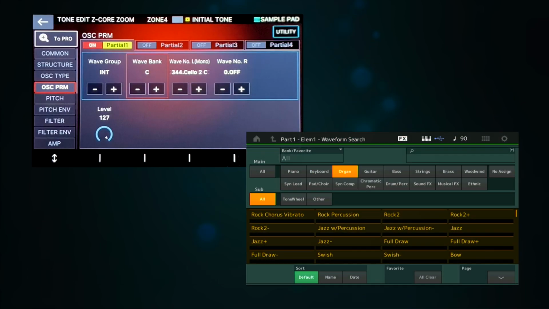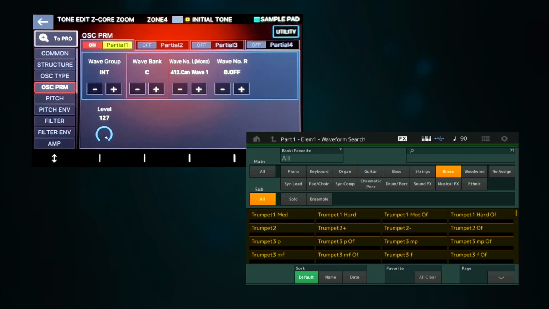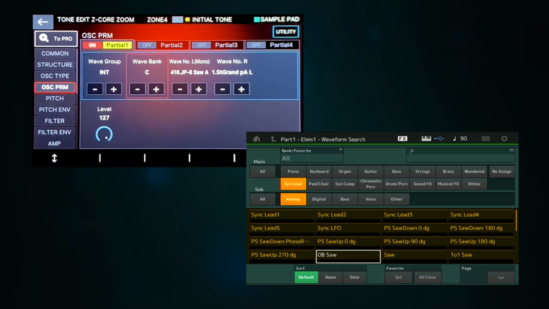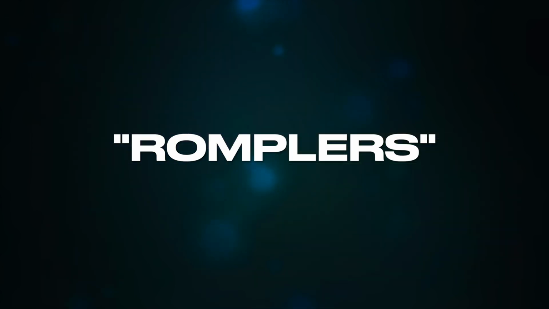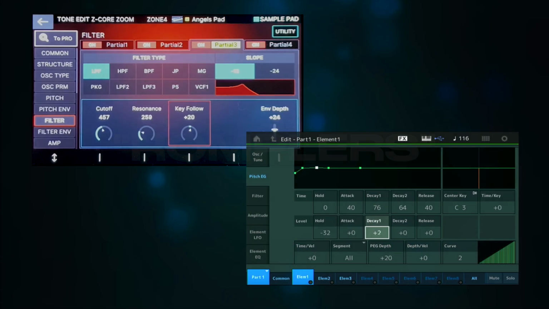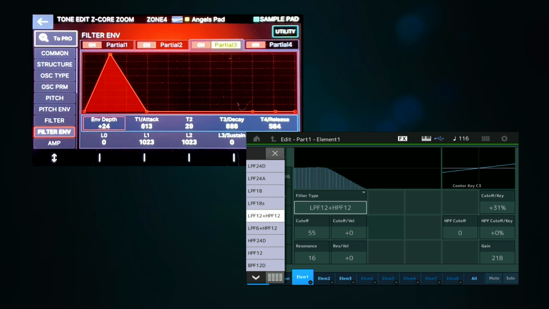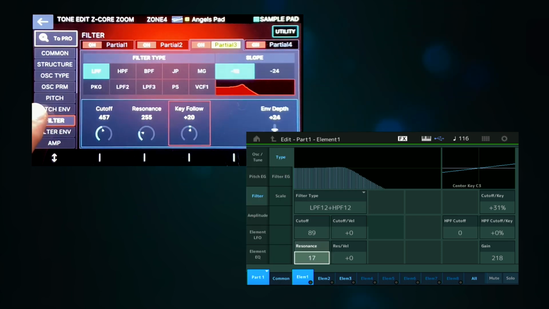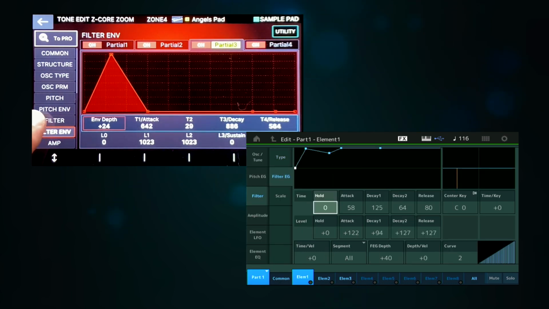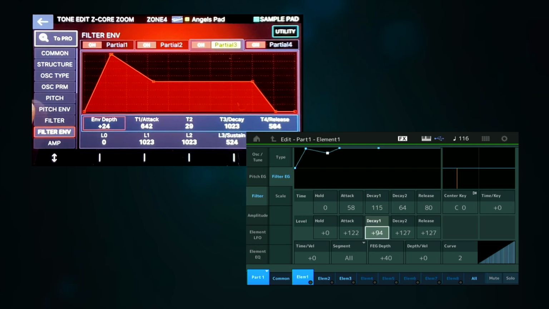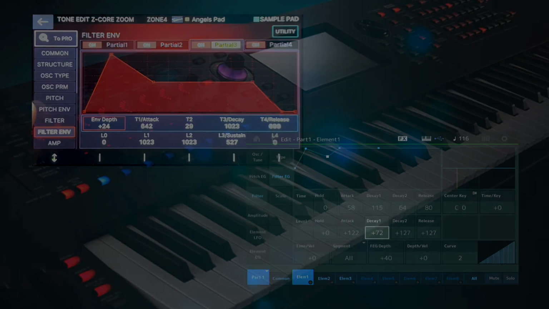Before we get started talking about sound engines, I want to clear something up. Both Montage and Fantom make extensive use of PCM samples for many of the sounds they produce, and as a result they're often referred to rather disparagingly as romplers, suggesting that all they do is play back pre-recorded samples. But in fact, both of the sample-based synthesis engines in these instruments are powerful subtractive synthesizers, which only differ from virtual analog systems in that they use samples as oscillators rather than simple sine, square and sawtooth waveforms.